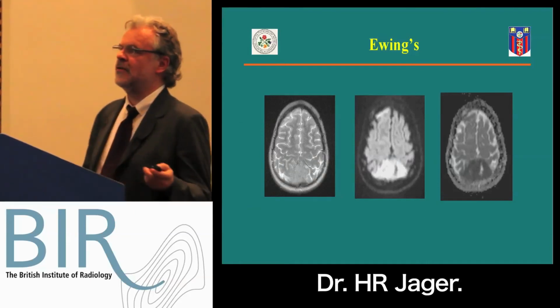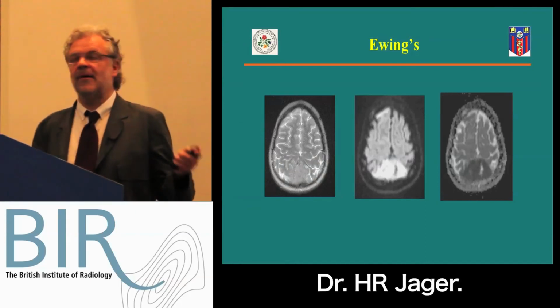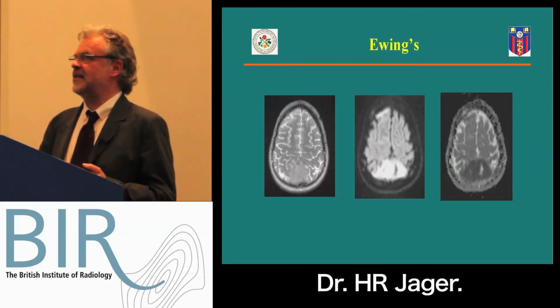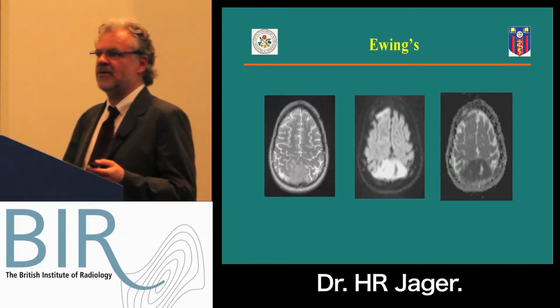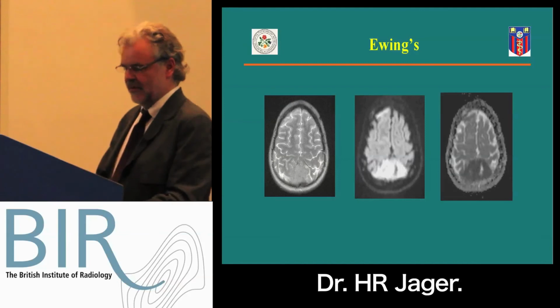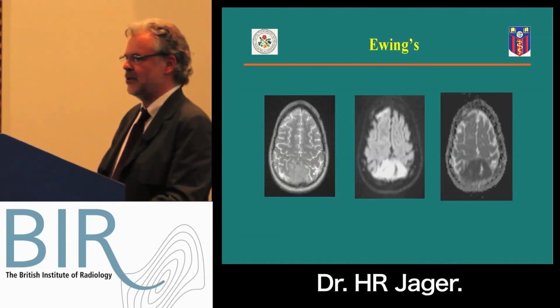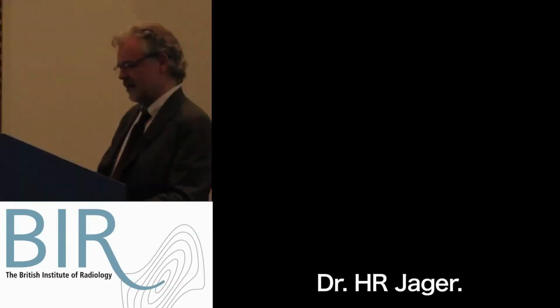And you must also know, the other good thing about diffusion weighted imaging is that it's a fat saturated image. If you want to know whether something is fat or not, diffusion weighted imaging is a fat saturated image, so you know you have no diploic fat. Good.